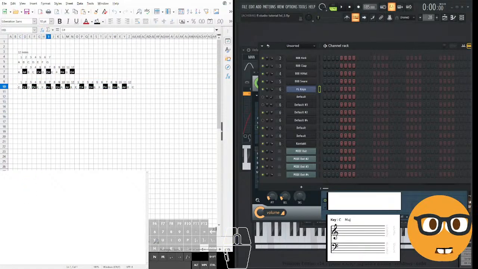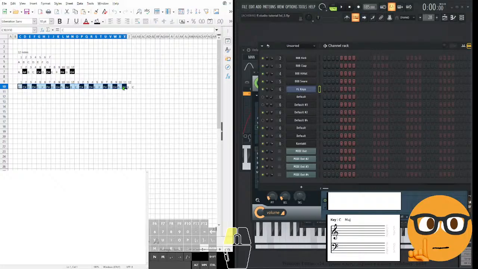So, if you ever looked at a piano, this is what it looks like. There's a pattern of 2 black keys and 3 black keys and 2 black keys and 3 black keys, and you're supposed to use those as landmarks to find where the notes are. So C is to the left of the 2 black keys, D is in the middle of the 2 black keys, E is to the right of the 2 black keys, alright?